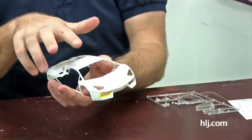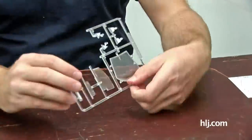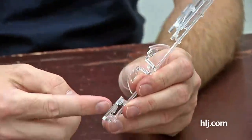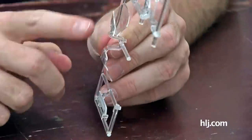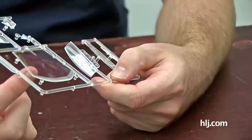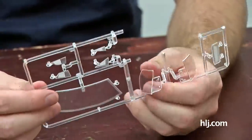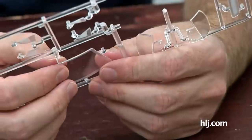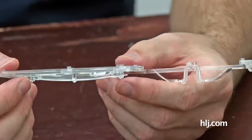Putting this here. Now, speaking of the windshield, this is the runner that has all the windows. Here's the side windows. Here's a piece for the rear, for the engine bay, for the doors. And here's the big main window. And you'll notice I haven't masked it yet. Well, I figured why not do it on the show and everybody can see how it works.